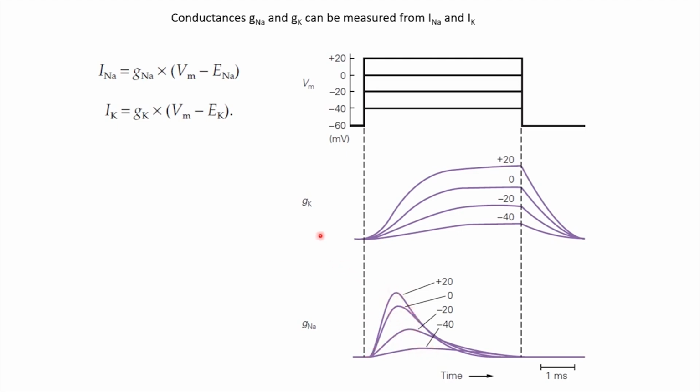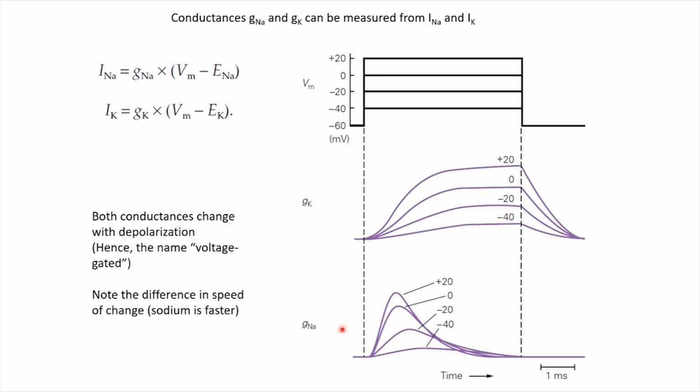So in general, both these voltage gated potassium conductance and voltage gated sodium conductance increase if the membrane potential is increased. And that's why they are voltage gated conductances, because they depend on the voltage. If we were looking at passive ion channels, then the conductance would have been the same regardless of what the membrane potential is. And similarly for ligand gated ion channels, their conductance would not depend on the voltage. It will only depend on the presence of the corresponding ligand.